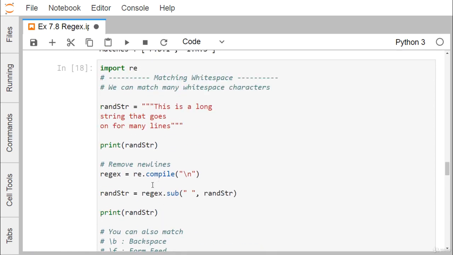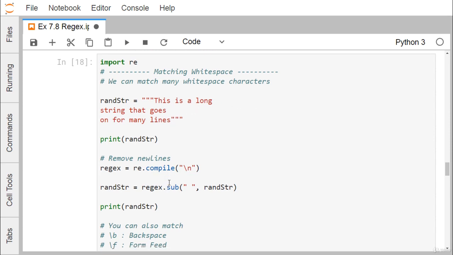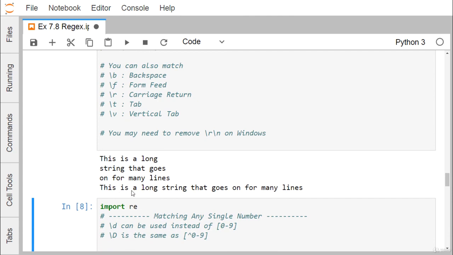Now what we are doing here is re.compile with backslash n. So there is a new line character, and then regex.sub, where this backslash n will be replaced by a single space. As a result, when I print this rand str, the total line gets printed in the same row with a blank space as a separator.